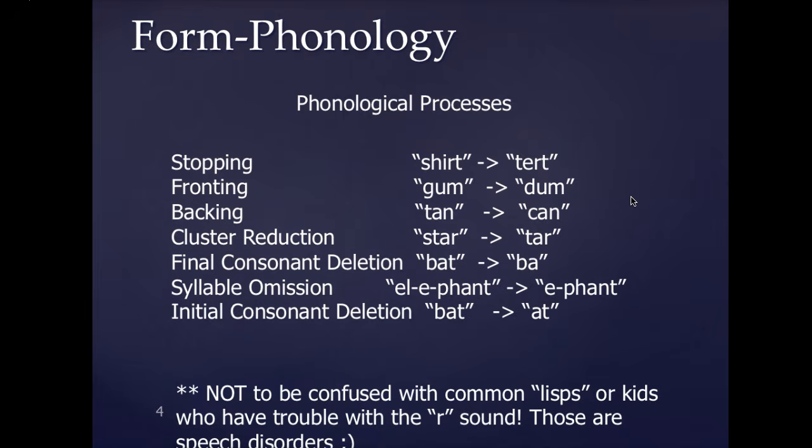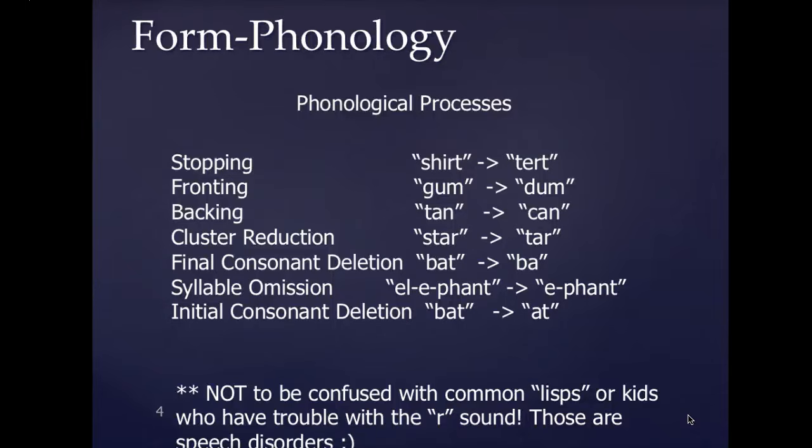Now, these processes are developmentally appropriate when you're very young, and you start to see them fall off as you get older. So when kids are around age 3, a lot of these start to fall off. By the time they're age 4, you really don't see them present anymore. And full-grown adults don't have any of these phonological processes. When you have a kiddo or an adult who still has these, that's when we say that that part of their language is impaired, that they have a phonological process disorder.